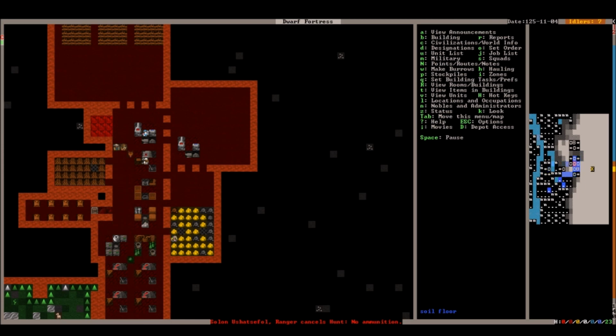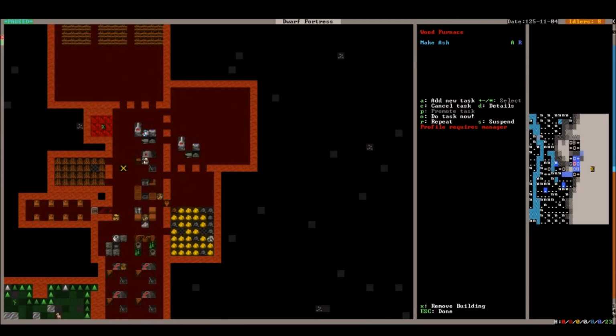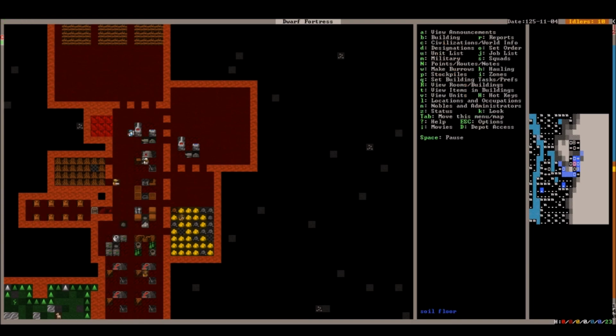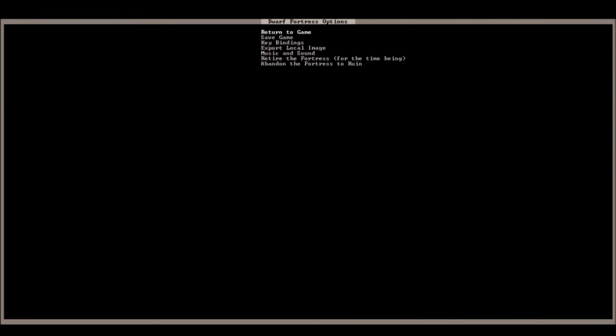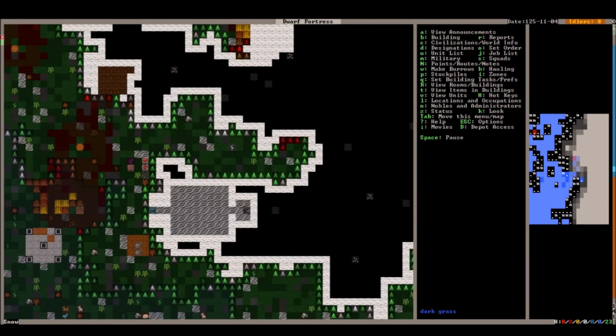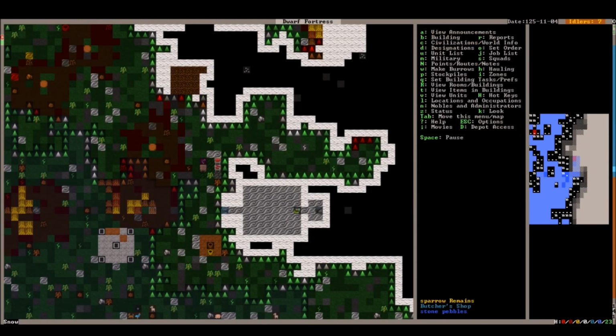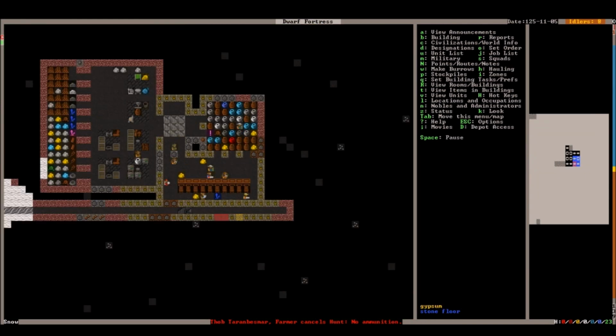Oh, that guy canceled the hunt, so we do have people hunting. He just canceled it due to lack of ammunition, which is great. This guy is making bolts, so he should be okay on them. I guess he just ran out and has to come back. So that's good. We actually do have hunters hunting. Have they actually caught anything? Looks like a different thing altogether, but we do have hunters hunting. They'll level up eventually, and one day they'll catch a buzzard.